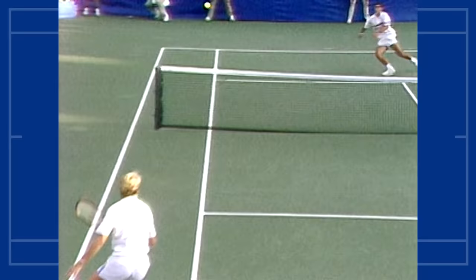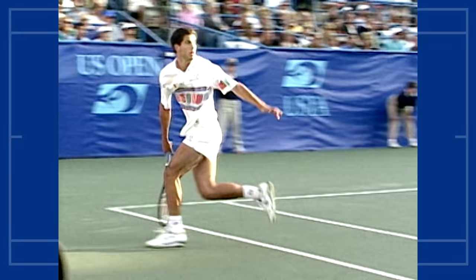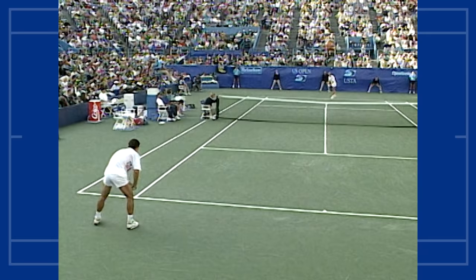That was very special — unbelievable, this one was fabulous. He's lucky to get his racket on it. James Sampras gets it cross-court. Watch the stretch again — he pops the hand and the wrist to get the racket head through. See how he flips that racket head ahead of his hands to get the cross-court angle.